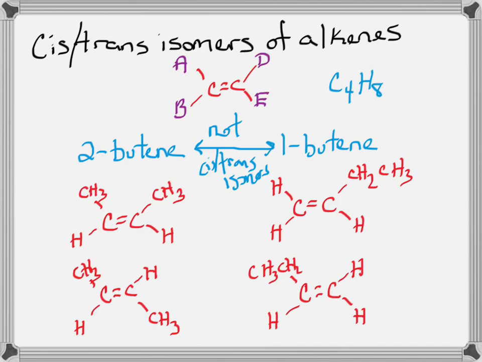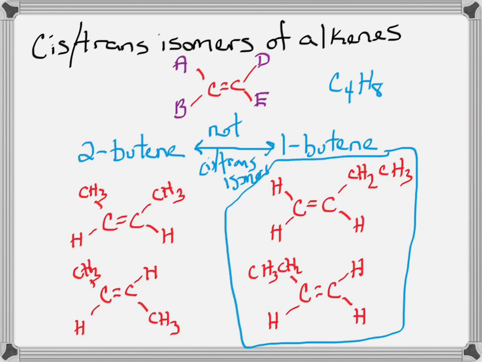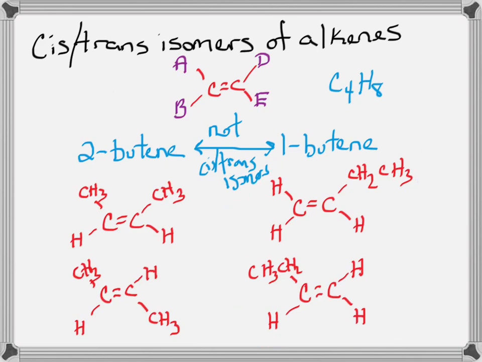Now let's look at the 1-butene molecules shown in the right column, the two structures below the 1-butene label, which I just boxed in right there. Those are the ones we're going to look at now. Let's look at the top one first and determine whether these are cis-trans isomers. Again, these are alkenes, so our little alarm goes off saying, I've named it as 1-butene, but I better check to see if there are cis-trans possibilities here.